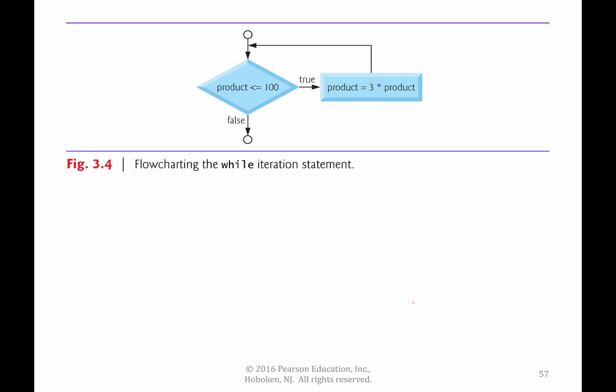Here we're saying product is less than or equal to 100. Now this looks a little bit like the if statement, but notice what's different here is that the arrow goes back to the top. And it just keeps repeating this same line of code over and over again until this is no longer true. Now we also have the do until statement, which is covered later, that is very much like the while, only we put the condition at the end of the loop.